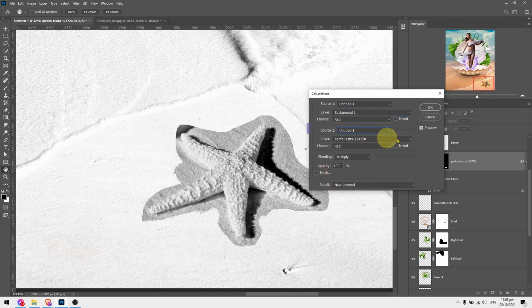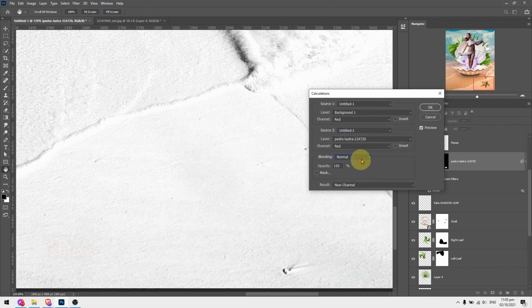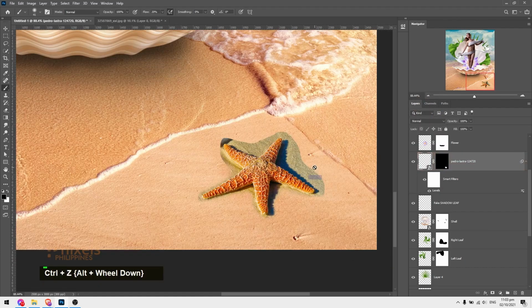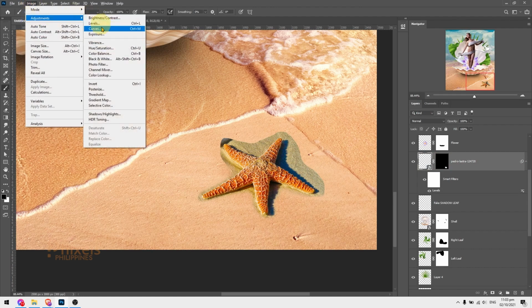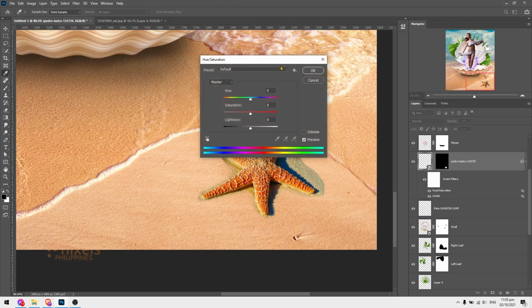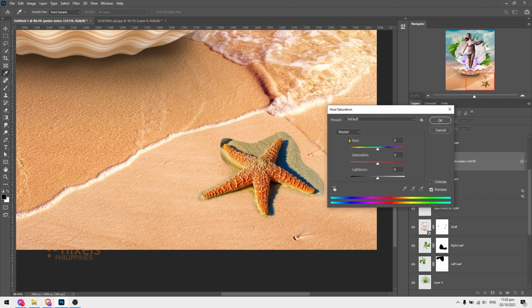Oh no, not anymore. I changed my mind. Instead of doing calculations, let's go ahead to image and then adjustments and then hue and saturation. How about that? Okay. And this time, what I'll do is I'll click this picker and then I'll click on that. I'll just change the color into something else.